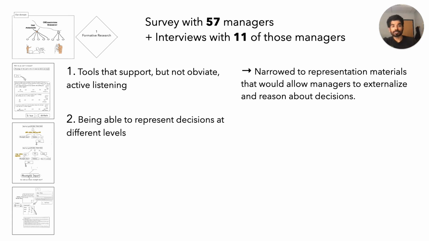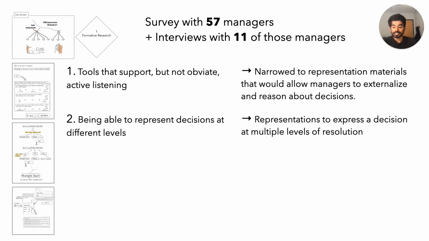That is, they valued abstract representations to reason about objectives, but also wanted to dive deeper. This feedback is consistent with how managers iterate on a decision by decomposing it into tractable parts, and suggests that representations could support representing a decision at different levels of resolution. Even though managers were receptive to tools to help reason about higher level objectives, 8 of the 11 managers disliked Concept 2's numerical approach. They wanted different materials to express decisions at different levels of resolution.